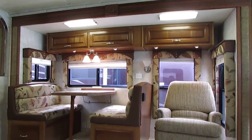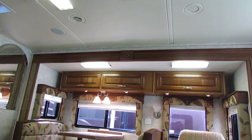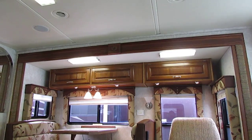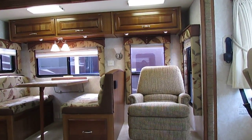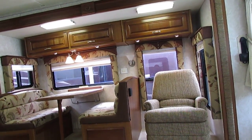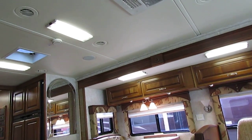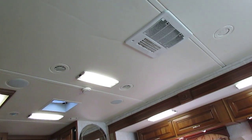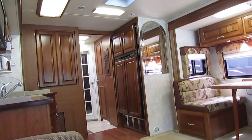If you want to take this motorhome just like it sits — not guaranteeing nothing on it, just crank it up and drive it off the lot — we will discount this motorhome for what the price of the inspection and warranty cost us, because each of those items costs us several hundred dollars. We have to buy that warranty and pay our certified RV techs a lot of money to go through these things and check everything, and fix anything on the list they find. We spent $120,000-plus last year on parts alone, not counting paying the techs. Either way, you're getting a nice rig at a great price.